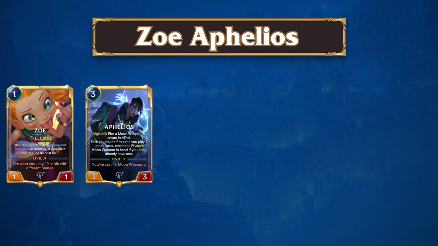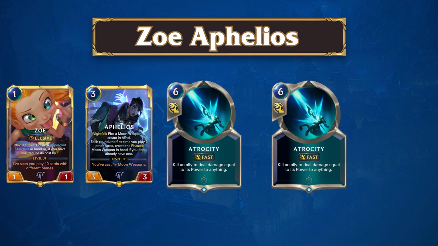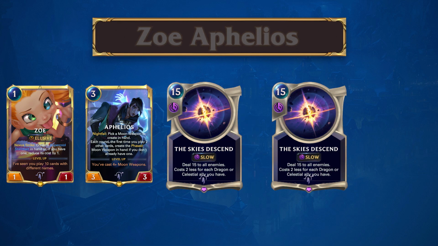Another new tool this deck gains with the new expansion is the Fangs. The Fangs are excellent, as the 3/2 lifesteal body is great for stabilizing, and it comes with a free 3 or less cost invoke. As is tradition, Targon Invoke opts to splash Shadow Isles so that it can play 2 copies of Atrocity. Combine that with 2 copies of the Sky's Descent, and you end up with a deck that has some monstrous finishers.